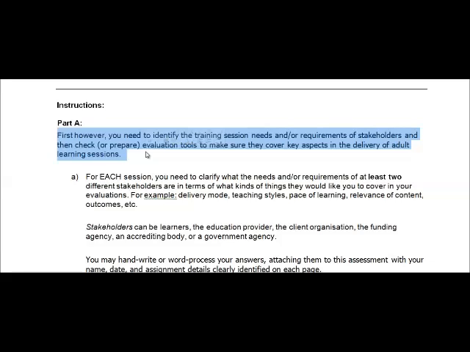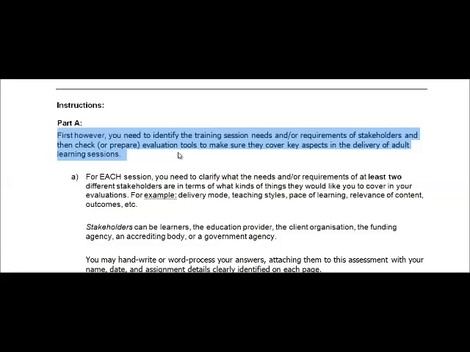You need to make sure that whatever tools you're going to use reflect the needs and requirements of the stakeholders. So it's no good asking the learners in their evaluation form whether or not the food was good or not if that was not one of the needs and expectations that they have of the training.